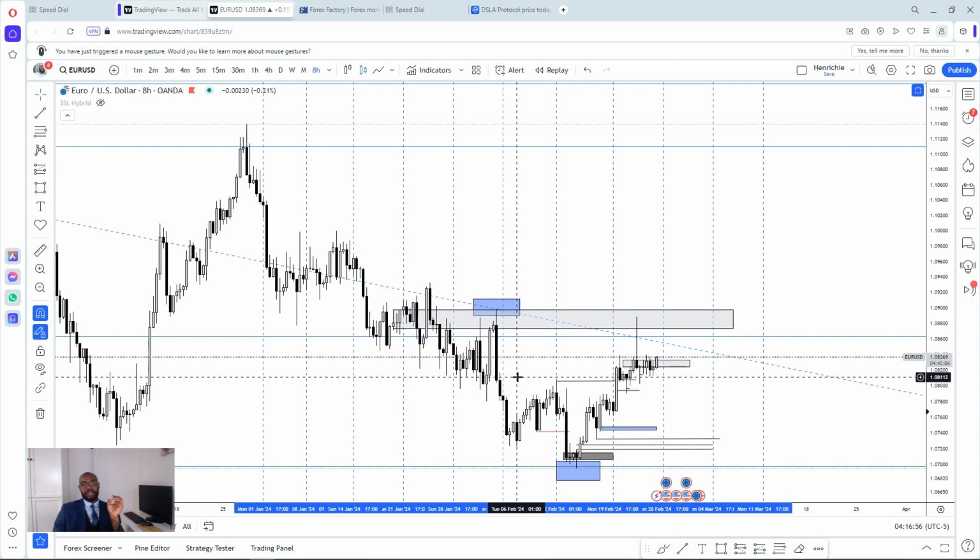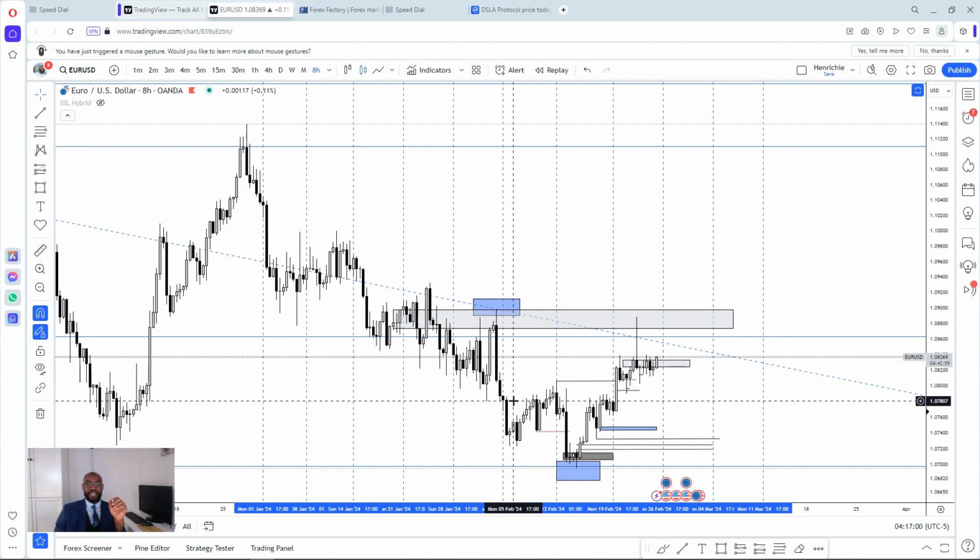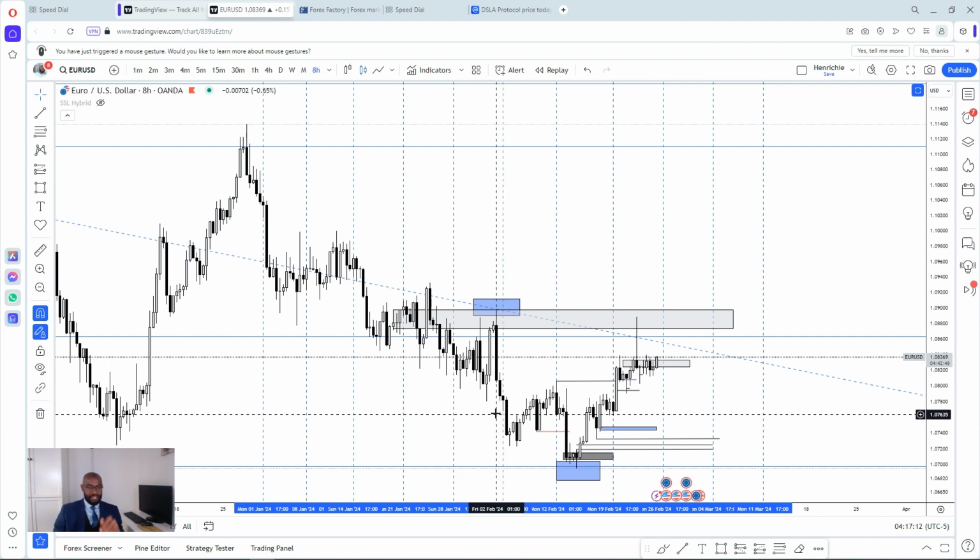This is why sometimes I'm really not in a hurry to trail my stop loss to break even, because anything can happen and they'll just run you out and then still go in the direction. That is why, if you're placing any trade, you need to have it at the back of your mind that this trade could go into a loss and I could lose the money I'm risking on this trade. There's a high chance that you can lose that money. That is why you never over leverage, because when over leveraging, you don't know which trade is going to work and which one won't work. All you do is execute.